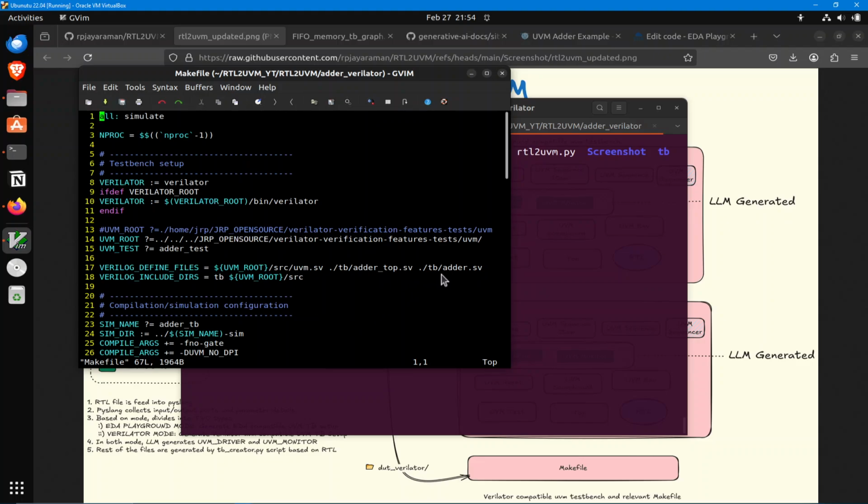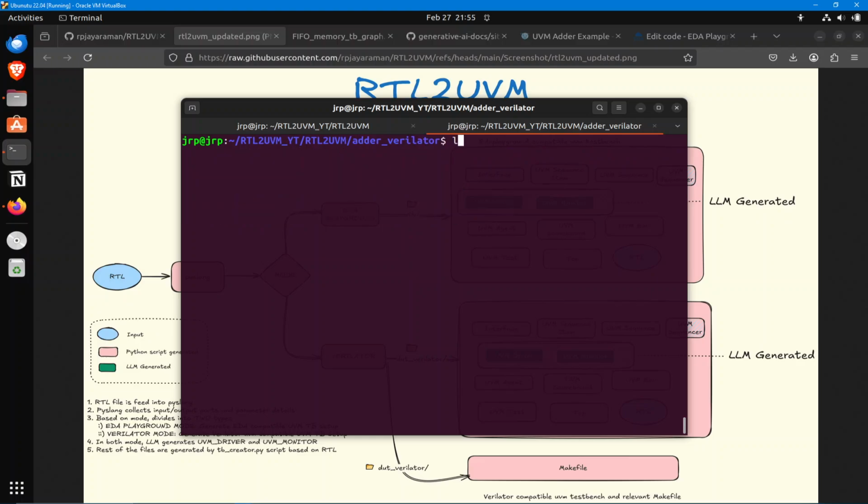The design name I have given is adder.sv, which is the module name. So I have renamed the sample DUT to adder.sv so that Verilator can pick it up and run.